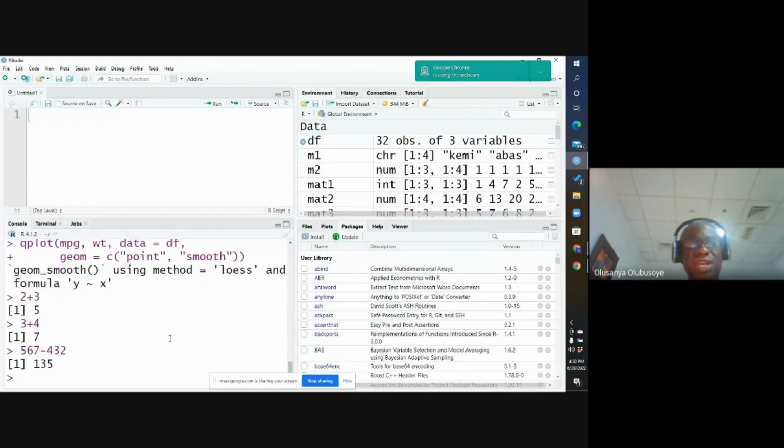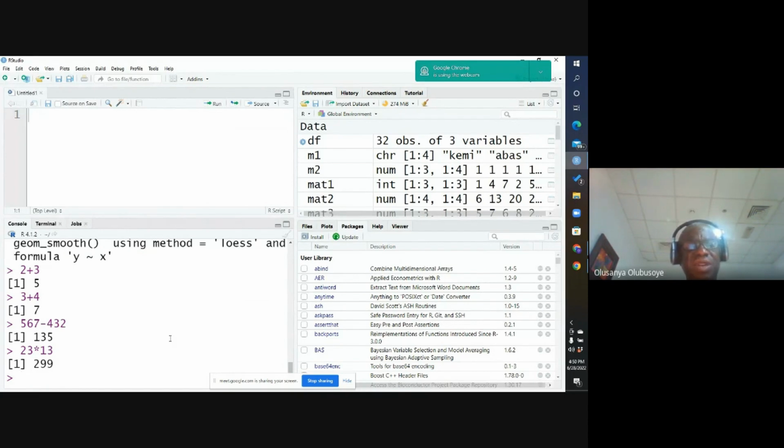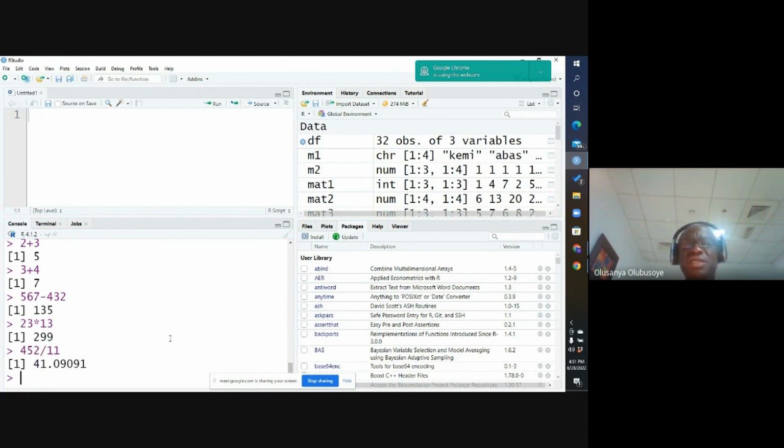You can do multiplication such as 23. There is no times sign, so you use star to make times in R. So that's 23 times maybe 13 and press enter. You can, of course, do division. So 452 divided by 11. So you can do arithmetic operations.